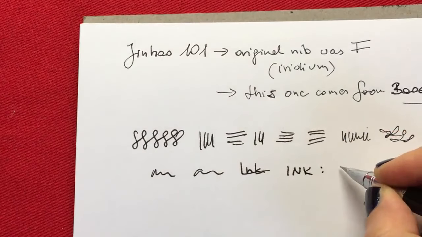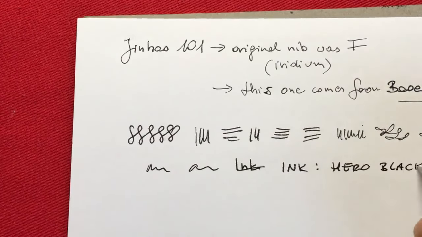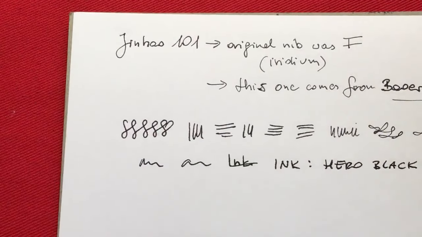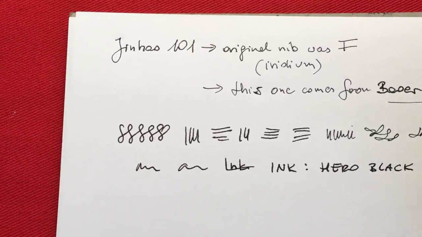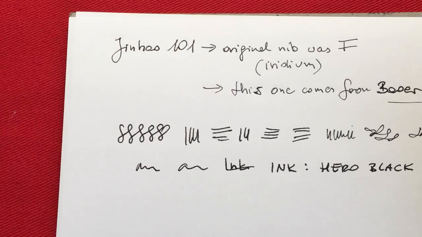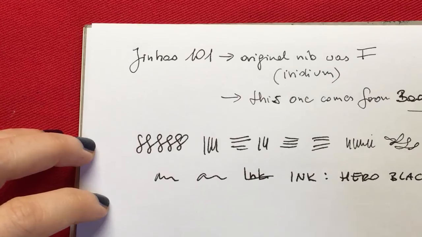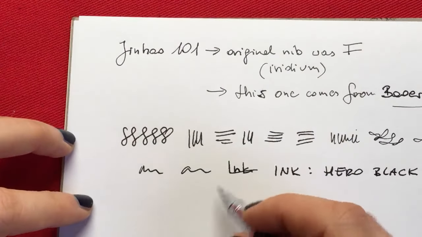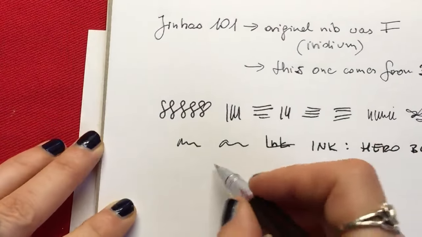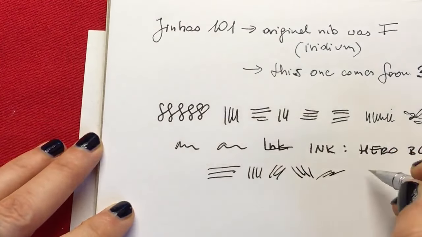What to tell you more about this - I'm using the ink, the ink inside is Hero black, a regular inexpensive Chinese ink which has been on the market since I believe the 70s or the 80s, at least here in Poland where I live because I remember I used to have it. It's inexpensive and it's comparable - I would say it's even better than Pelikan inks.